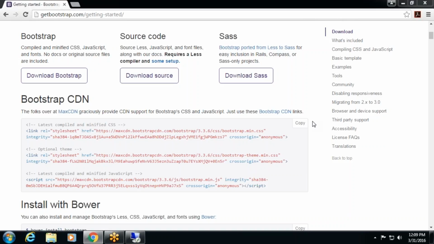So basically this is just a hash to make sure that you're not getting something you don't want on your machine. And the cross origin, that's actually an enumeration between anonymous and use credentials. Most of the time it's going to be anonymous, especially if it's a public CDN like this one is. You would use the credentials one if you are connecting to probably your own CDN that you want hosted only for certain people that you want to be able to hit your CDN. But again, CDNs are a great way of saving time and money for your clients.